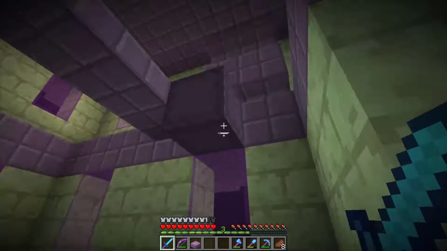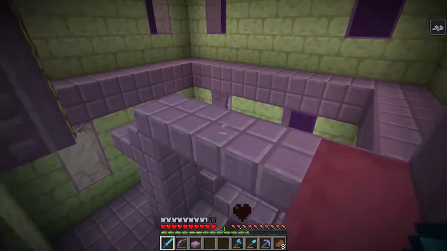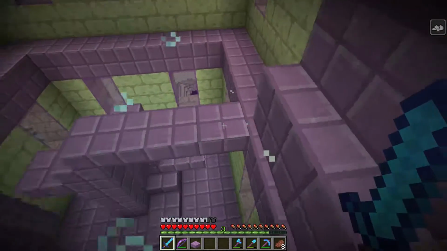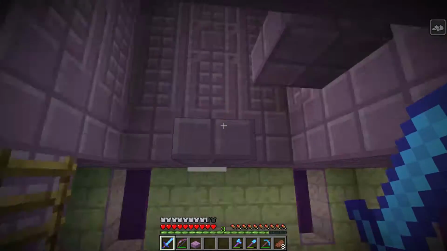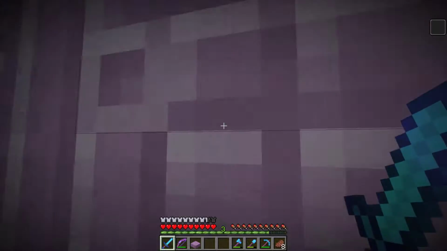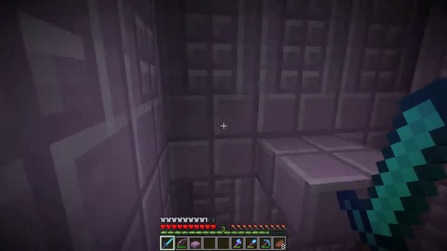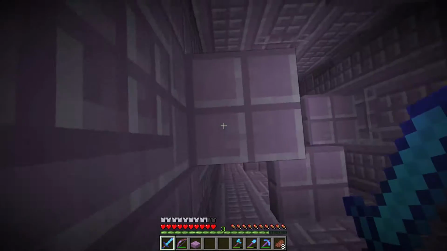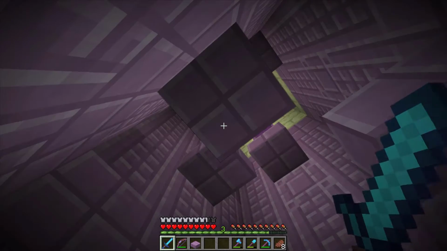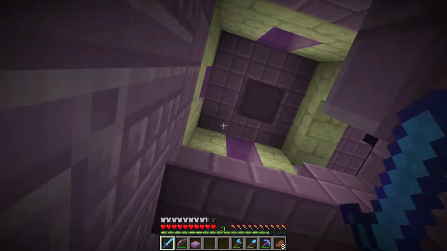And there's one, right. There we go. That's all of them again. Ooh, 7 already. Can almost make 4 shulker boxes. Can hear another one. What? There's one up there again, isn't there?